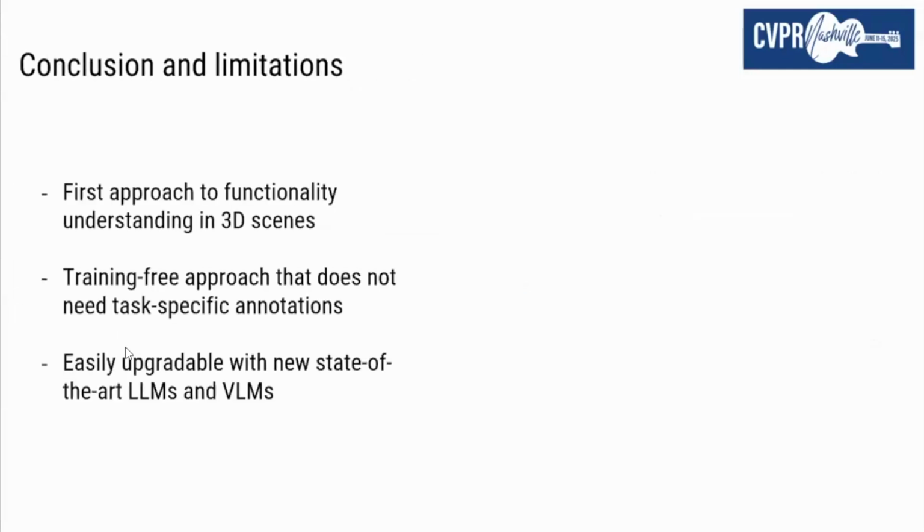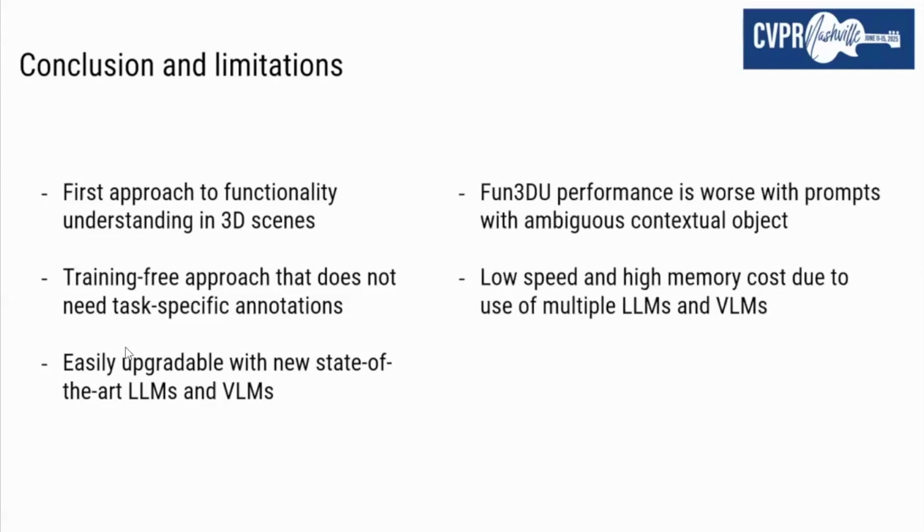So in conclusion, we introduced the first approach tailored specifically for this task, functionality understanding, and we also made a training-free approach that does not need task-specific annotations. Moreover, our method is easily upgradable with new state-of-the-art LLMs and VLMs, as it is training-free and quite modular in its design. Now, of course, there are some limitations.